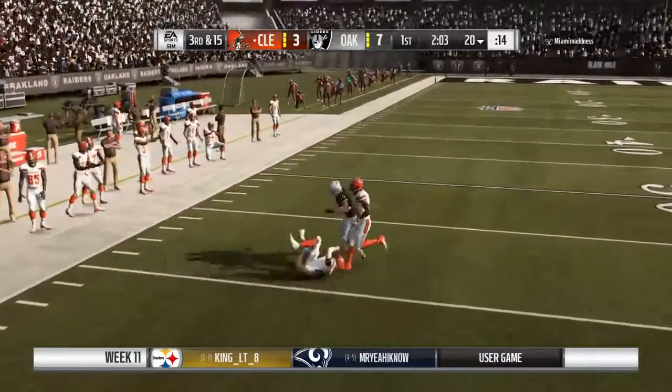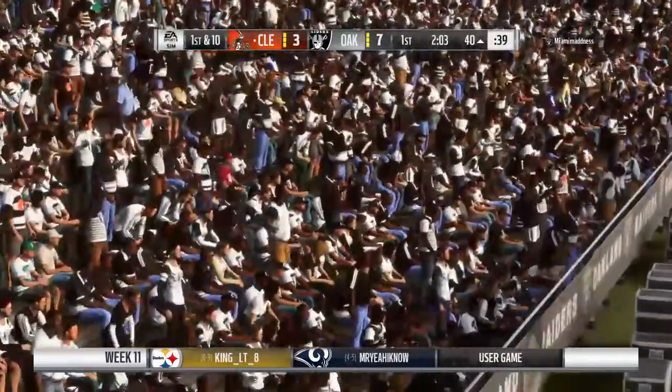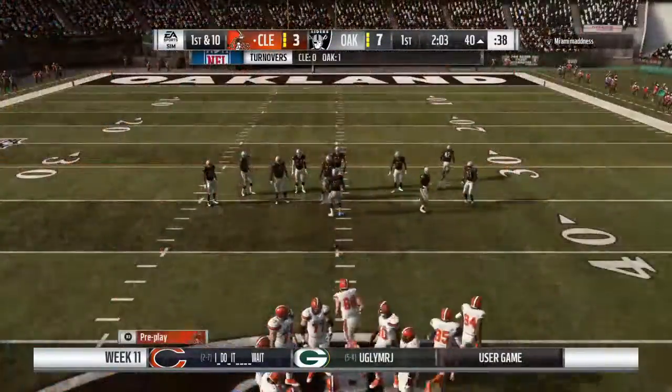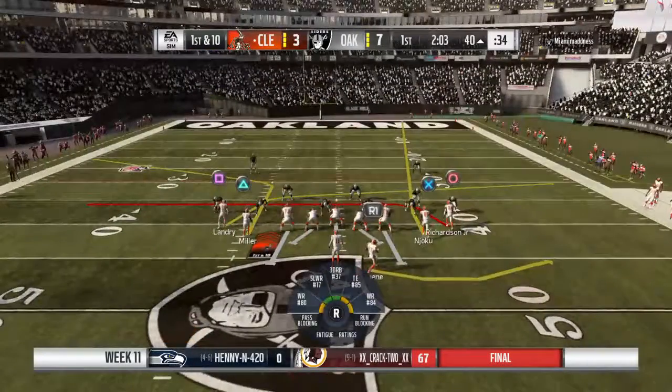Into a double team, and it's intercepted. Picked off at the 39. And they are going to set up shop at the 40-yard line. He had a little bit of the turnover bug last week, 3 interceptions. Not an absolute disaster, but another one here. Do you start to get a little worried?